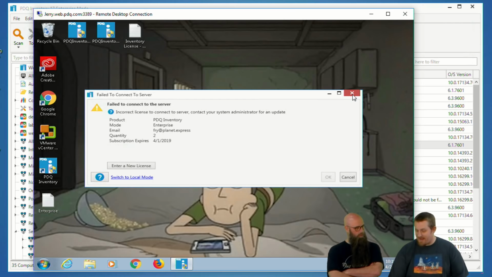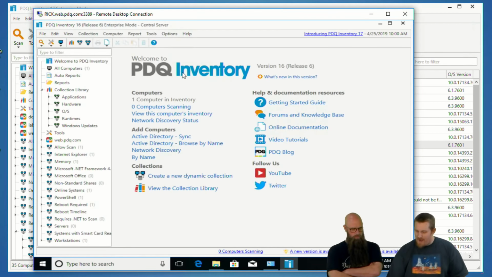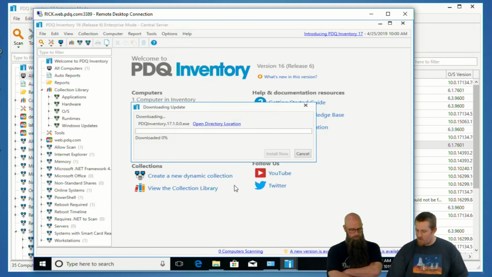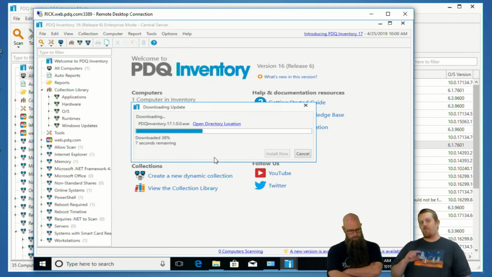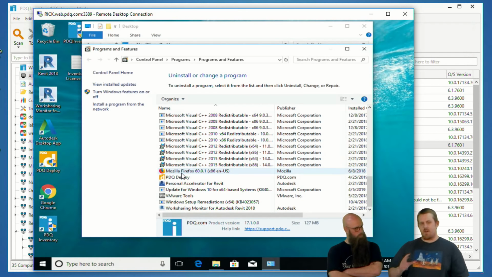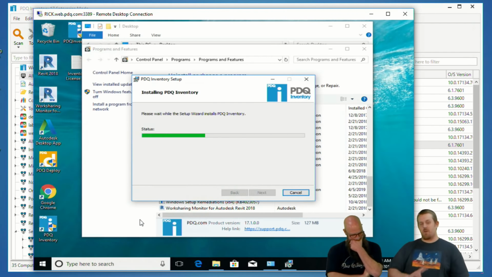Now it's better. In fact, I can even fix it without even updating Jerry here. Mm-hmm. So I'm going to go back to Rick, and I'm going to update, because there's a new version available. I can go download and install now. I'm going to go do that. And after it installs, because this feature exists, it's on the server. So once it starts up, I'll go back to Jerry. Even in version 16.6, it's going to reach out and say, hey, what do I want to do? I want to upgrade. And then we're going to open it up just like that.